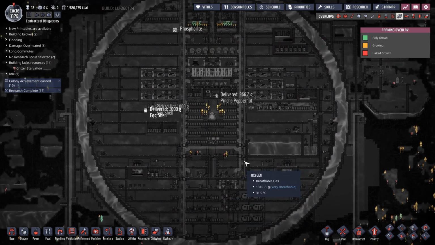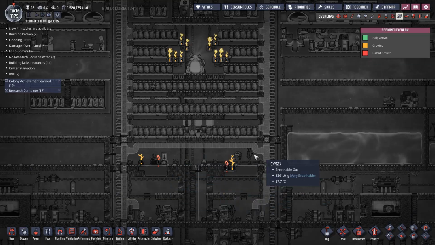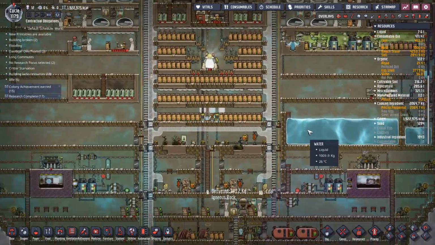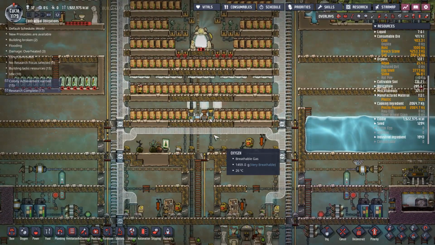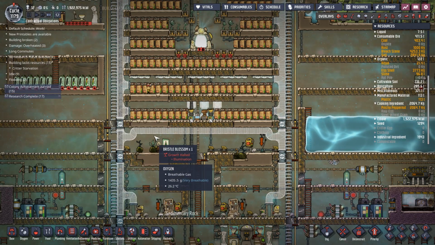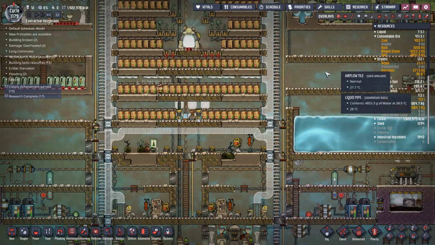Farming. I mean, farming is tiny. We've got our nature reserve down here, and that's a key thing for anybody who hasn't been following the series. The transit tubes all route through this nature reserve, so anybody travelling through the transit tube will automatically pick up the nature reserve morale bonus, which is +6 to morale, which is kind of nice.